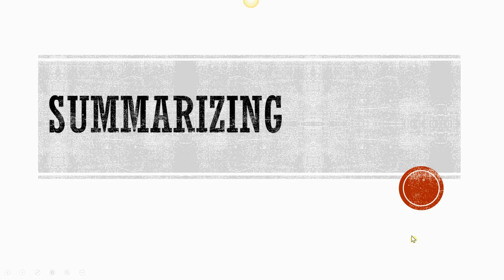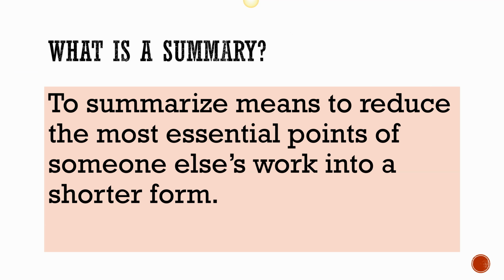In order to complete your CRAP evaluation assignment, you'll need to be able to summarize each of your sources into just 1 or 2 sentences. To prepare you for this, let's talk about what it means to summarize. To summarize means to reduce the most essential points of someone else's work into a shorter form.